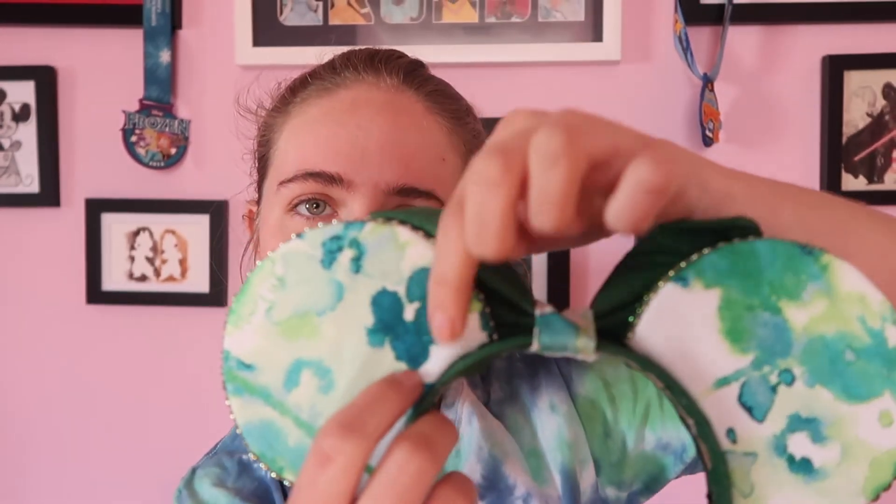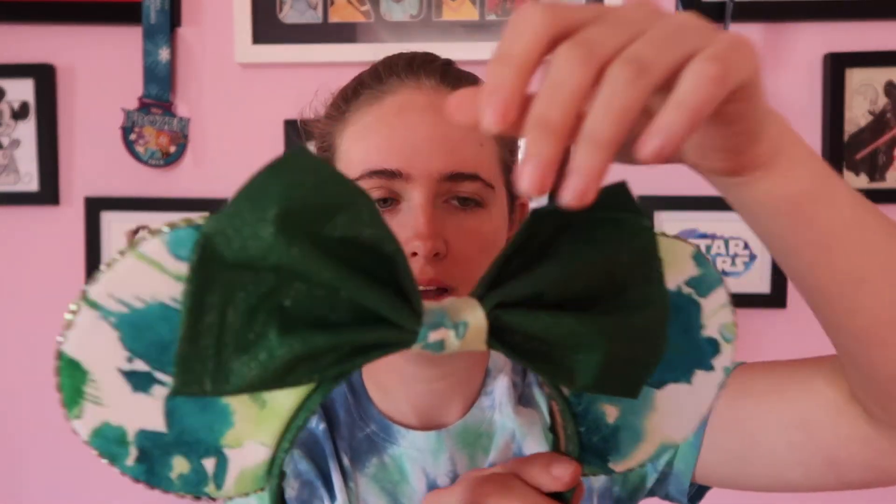Pulling out the ears, they have some awesome heavy-duty bubble wrap on the outside to keep them very protected. These are the ears — oh, these are so me! I'm wearing a tie-dye shirt and they're tie-dye ears — that's actually so me. I'm very big into tie-dye. It's such a cool idea to tie-dye some fabric and use that for ears. We've got a nice green bow in the middle — green and blue tie-dye. It matches my outfit perfectly! When I was younger there was a weekend summer camp where all I would do is tie-dye. I have a picture of me literally covered in tie-dye all down my legs.